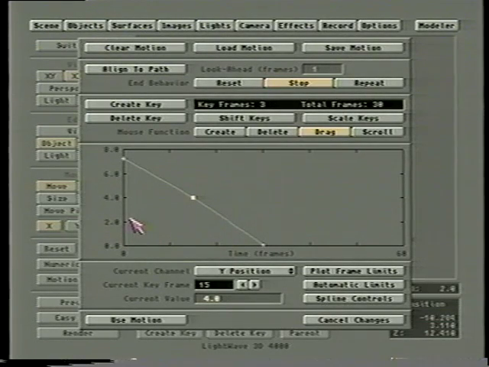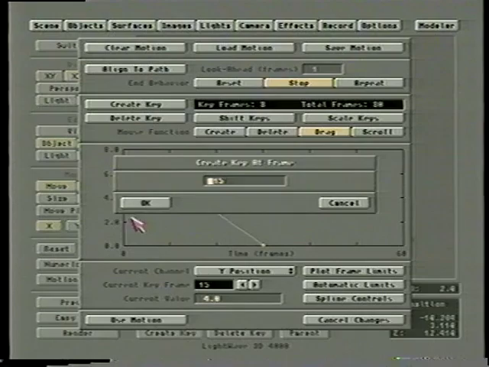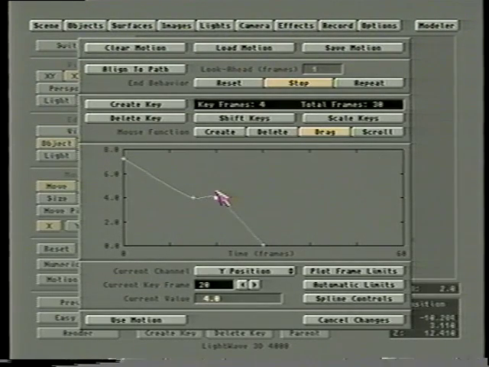If you want to create a new keyframe, same way you create keyframes before. Hit the return key, and I can create a keyframe at any position I'm at, or I can even enter a number. Create a new keyframe at 20. There's a new keyframe at 20. If I want to delete that, hit the delete key on the keyboard. So again, this works just the way it does in the outside real world here of the interface.